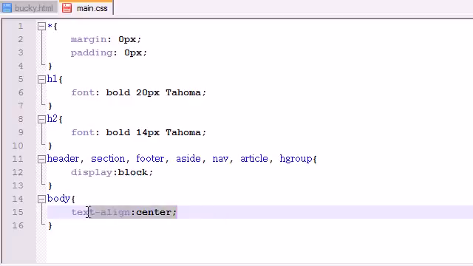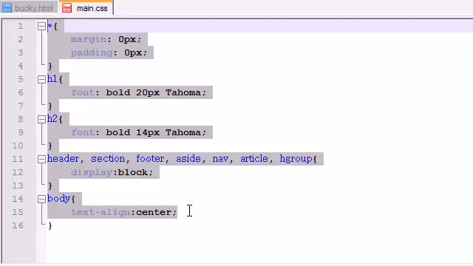In some older browsers, you need this text align property to ensure that your website is centered. If you don't have this, everything else is going to look nice, but it's all going to be shifted to the left. Most websites are centered, some are shifted to the left. If you want to go for that, then hey, that's all you. But this is just to take care of old browser compatibility.